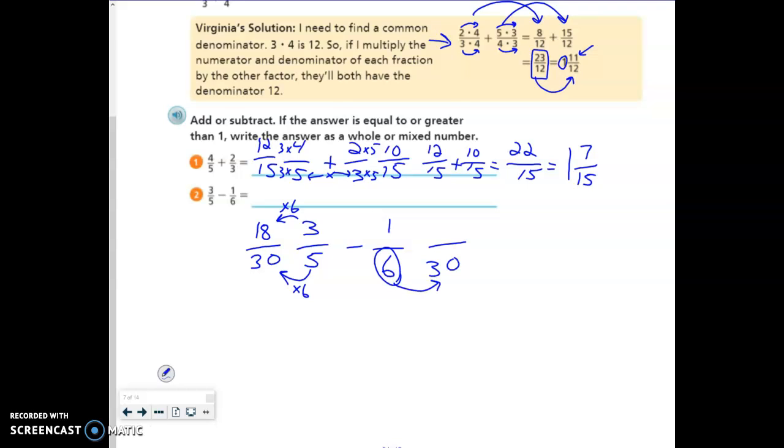And how did I get from 6 to 30? I multiplied both the top and the bottom by 5. And this one becomes 1 times 5 is 5/30ths. All right, so my new problem becomes 18/30ths minus 5/30ths equals whatever 18 minus 5 is, which in this case is 13, over my common denominator of 30. Now, we might need to look to simplify, but if I found that least common denominator, that smallest number that they both go into, my fraction should be in simplest form already.